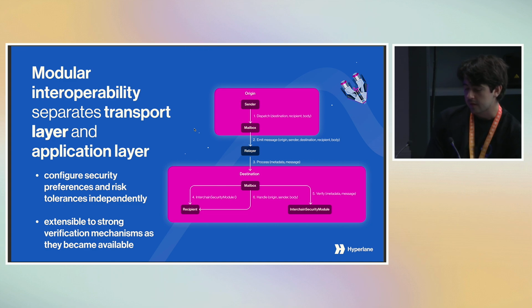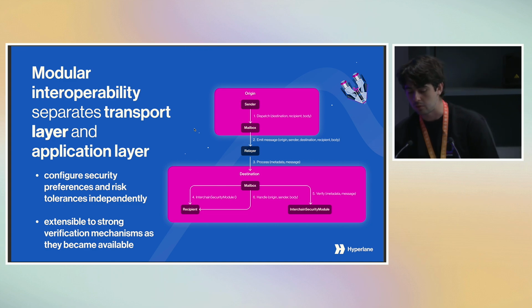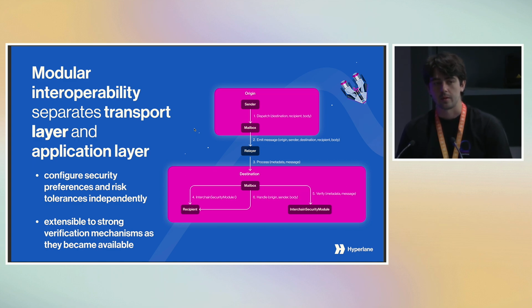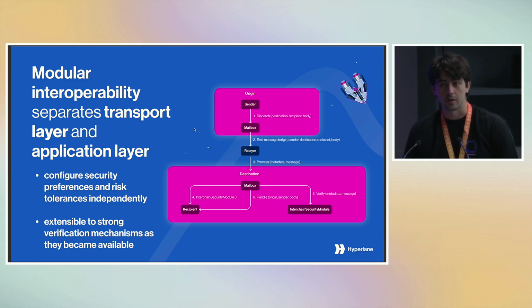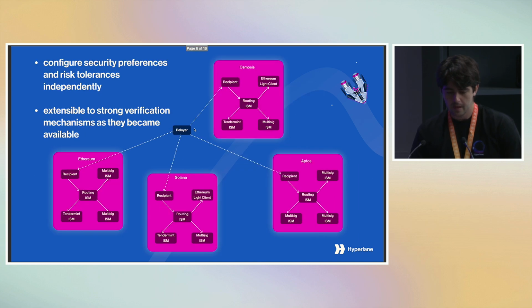You can also do cool things like having the security scale with what the message content is. So let's say you're building a bridge, you might want cheaper security for a message that is only transferring $5, but more expensive security for one that's transferring $1 million. So you can kind of dictate the level of security you want depending on what exactly you're doing. And this kind of just leans into the general ethos of being maximally composable, developer first, and modular, in that we have this single protocol that doesn't enshrine what applications want to do.